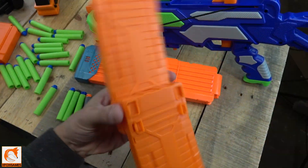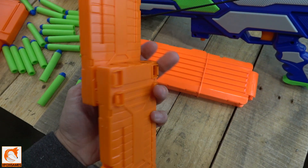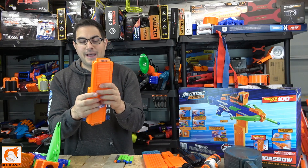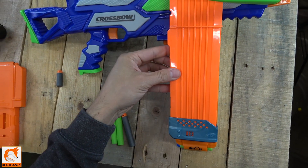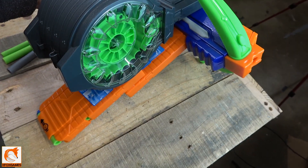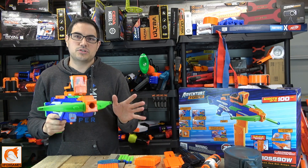It does come with two 10-round magazines, and the main feature here is the flip clip — you can clip them both together, pump out 10 rounds, then flip it over and put in another 10. One thing I just don't like about the flip clip is it extends the mag pretty far. You've got 20 rounds, but when you get upwards of 18 or 20 rounds — kind of like this Nerf Elite 2.0 — it just sticks way far down and it's in your way. I get scared I'm going to hit it on something. Anything over 10 rounds is just a little too much for me; the six-round magazines fit great.